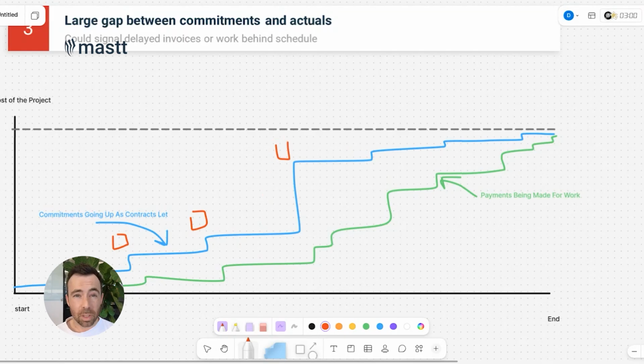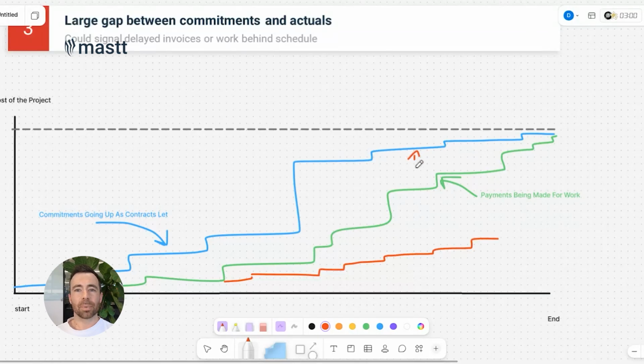Now, once those are signed, people will start working. And so slowly invoices and pay apps and progress payments will start to be made, and you'll see this green line emerge, and you should be making payments nice and regularly, kind of staying close to that blue curve all the way to the end. If you're not seeing these payments come in because they're not hitting milestones or work is not progressing on site, and you see this gap really stretch out, that is a big red flag because work is not being completed.